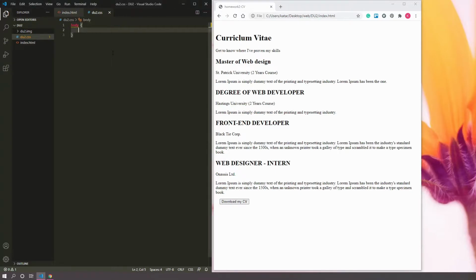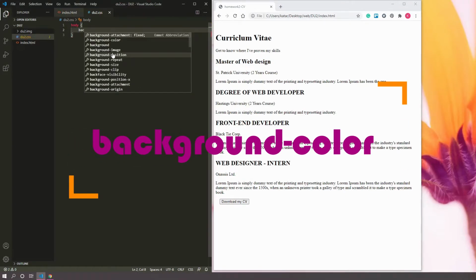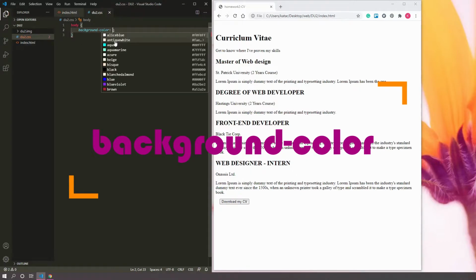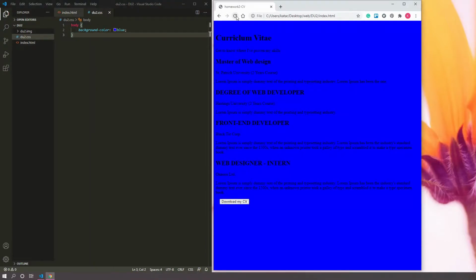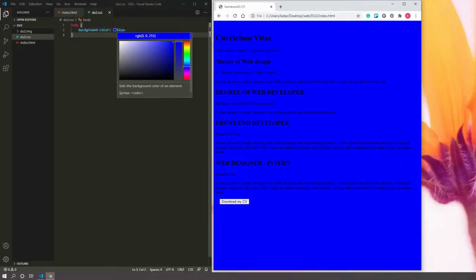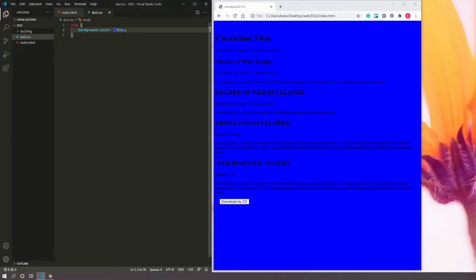The first property I would like to change is the background color of the whole future web page. So I'll type background color and select one color that reminds me of the one used in the original template I'm following, and it is blue. And as you can see on the right side, it is super blue or electric blue. It's piercing my eyes and it's really not the same shade as used in the template, so I will add the correct color used in the template.